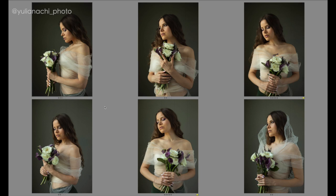For side light, whenever your source of light is on the side, I really like to position and pose the subject either in profile or face or half of face. You see, most of the time my face is turned to the side of the light because it's more flattering, because it reduces the shadows that you would see on the face if I would look straight.